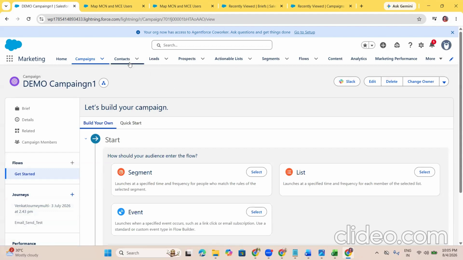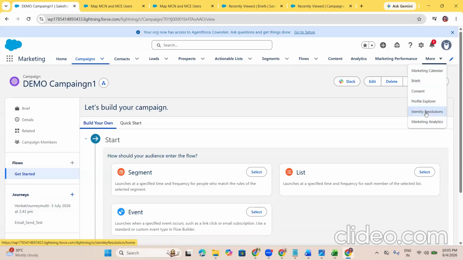I am just telling you that here some parts are from Sales Cloud, like contacts and leads are from Sales Cloud, prospects are from Pardot. So some things are from Sales Cloud, something from Pardot. These campaigns are from Sales and campaigns from Marketing Cloud, these flows from Sales Cloud, these consents and all these things are from Data Cloud.